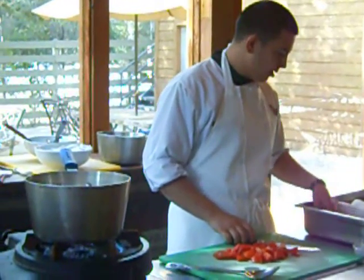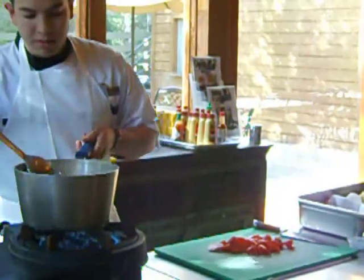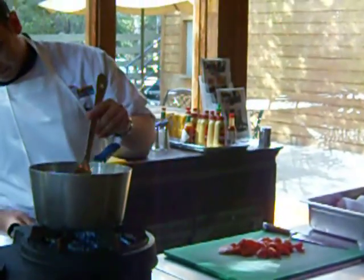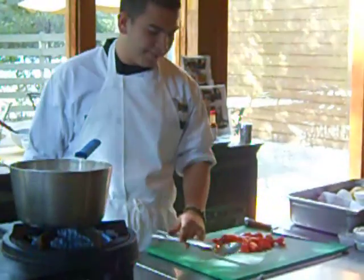Those look great. So we can let those saute for a little. No olive oil, just a little bit of cooking pan spray.